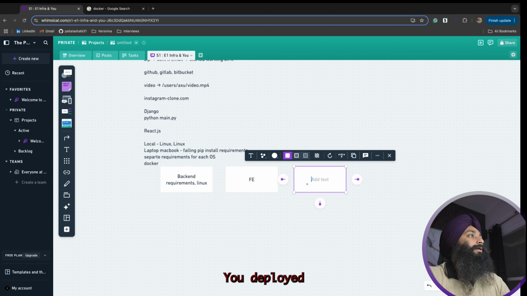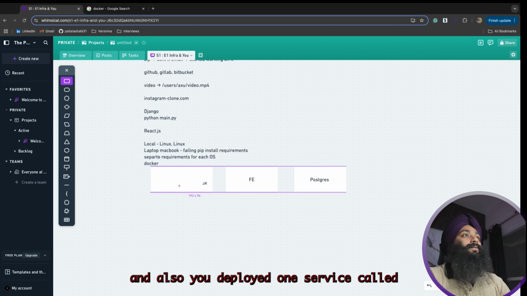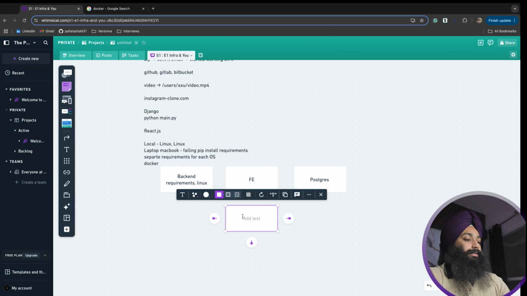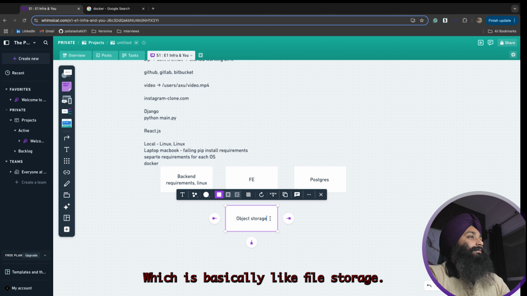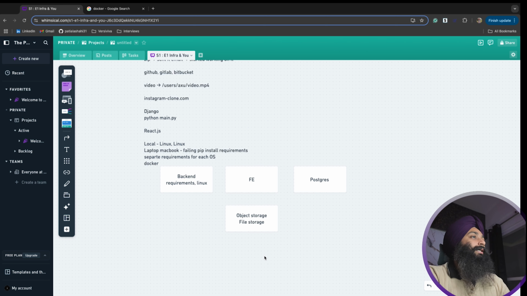You deployed Postgres as your primary DB, and also one service called object storage, which is basically file storage, and it will be saving your files on a specific location on the machine.